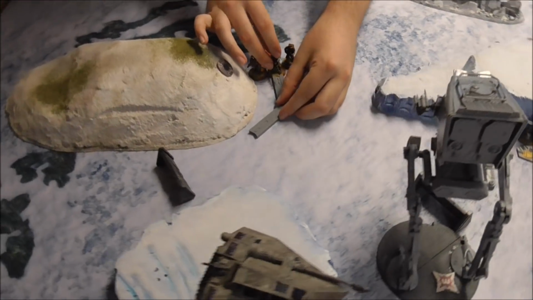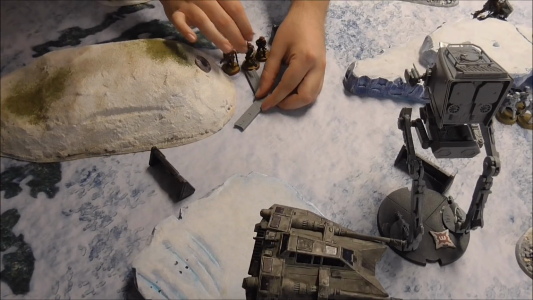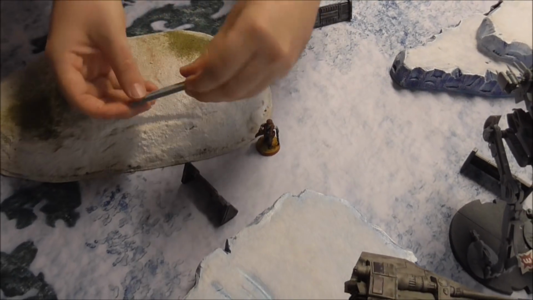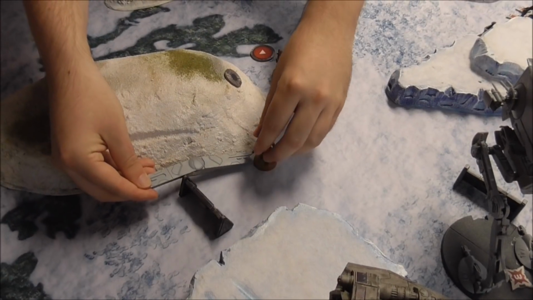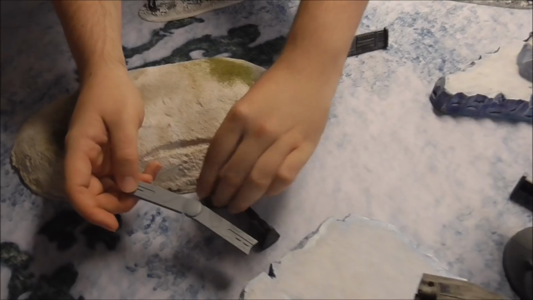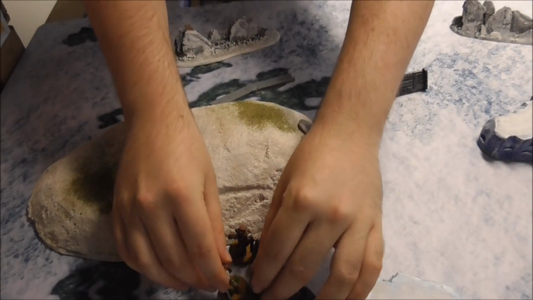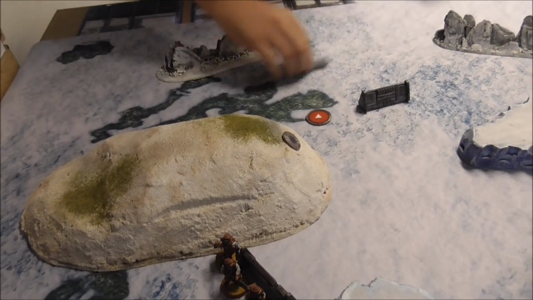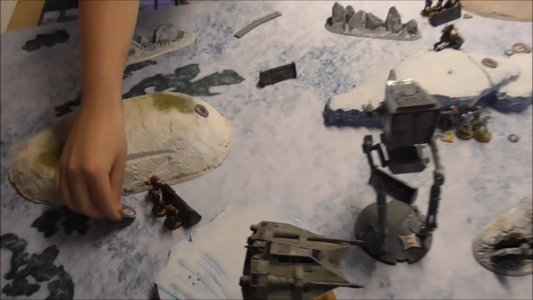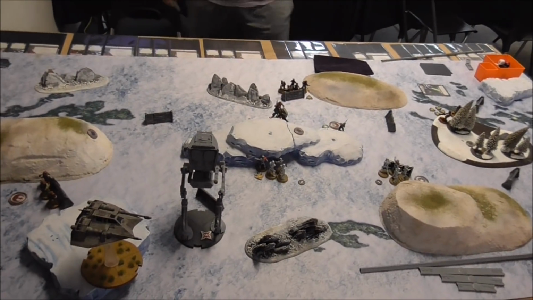So they're gonna, oh, that's not the Intercept, that's the Z6. They're gonna move, and then they're going to move again. So they're gonna move. It's pretty much that. So getting the majority behind cover. The unit leader in range 1. Nice. They saw that ATST, Courtney, and they were like, oh no, oh no, oh no.